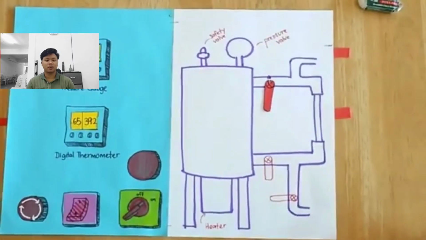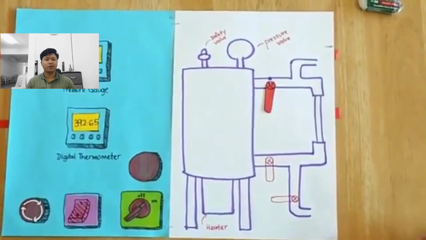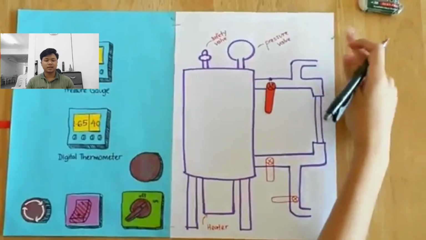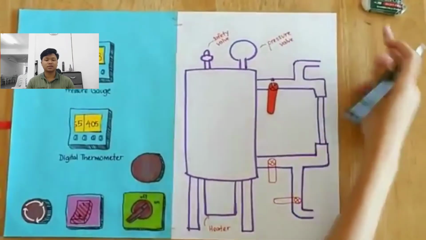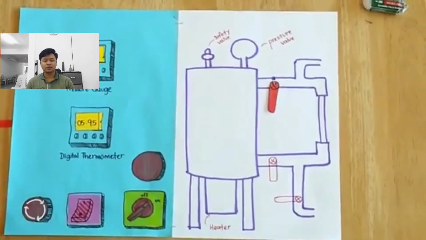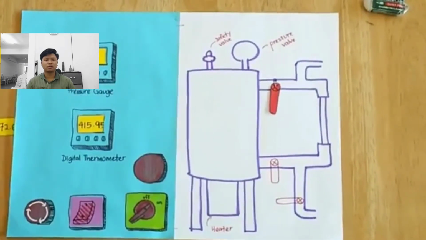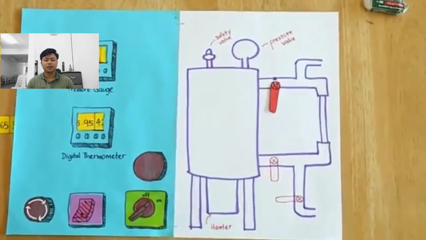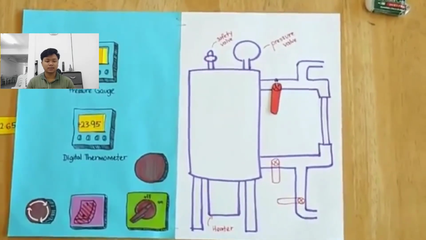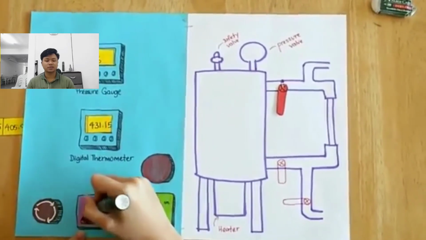Perform the shutdown procedure. As a precaution, never open the valve when the boiler is hot, as pressurized steam can cause severe injury. For the shutdown, we can switch off the heater and leave the vessel to cool down until it reaches room temperature. Switch off the main power supply after the boiler has reached room temperature. Retain the water for the next experiment.